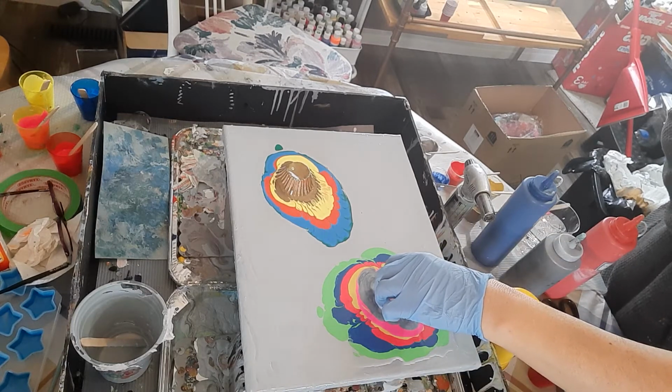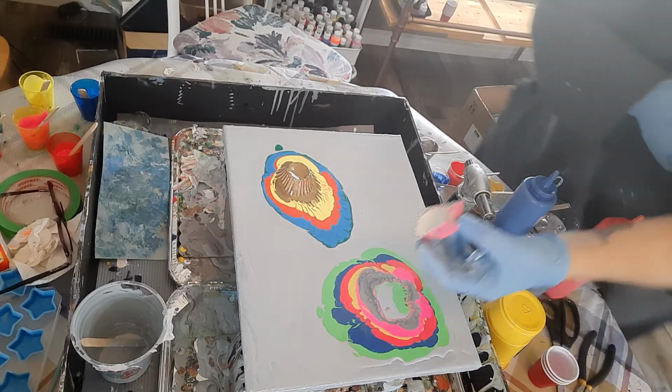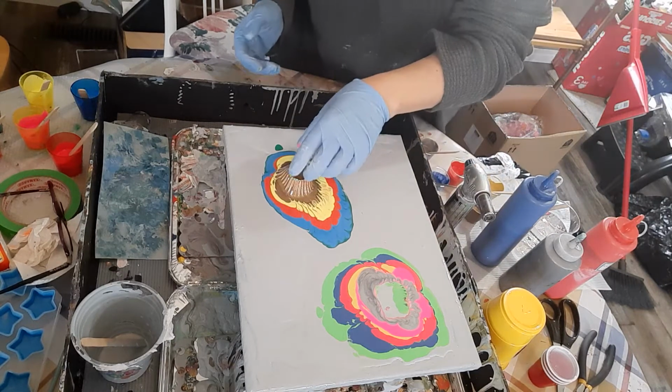Pick these up because these are just little, and I'm just going to put them in the garbage because they are not reusable.